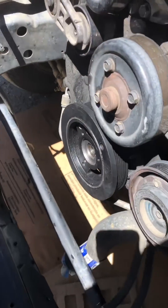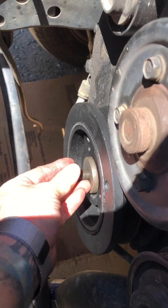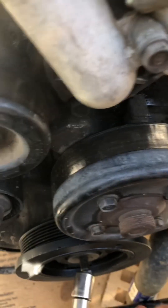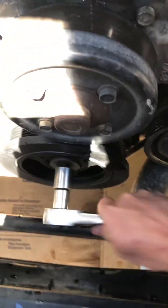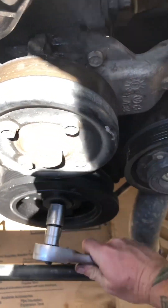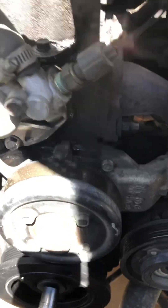Got the new harmonic balancer in and now I've got to put these in — blazing hot from the sun, I had to go cool them down first. Now we just screw those in. I need our three-quarters here. Just like that. Feels good, it's not cross-threaded, going in. So the new balancer's in. It's a good time to put the belt on while everything's out. Put the new belt on and put everything back in.